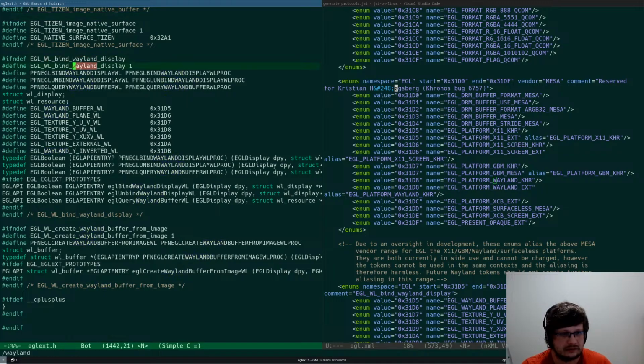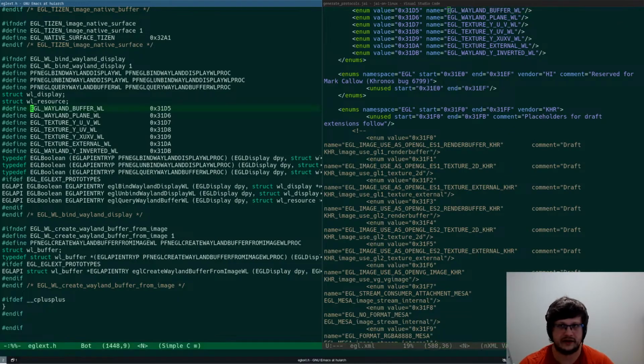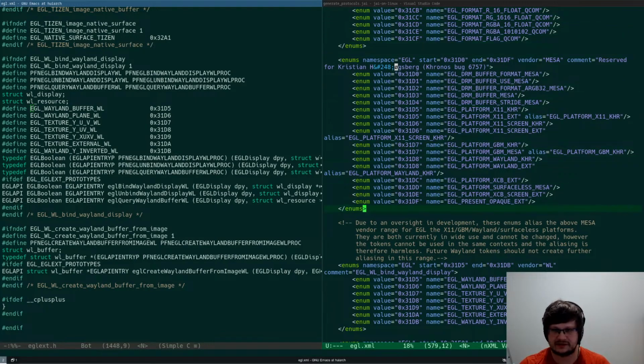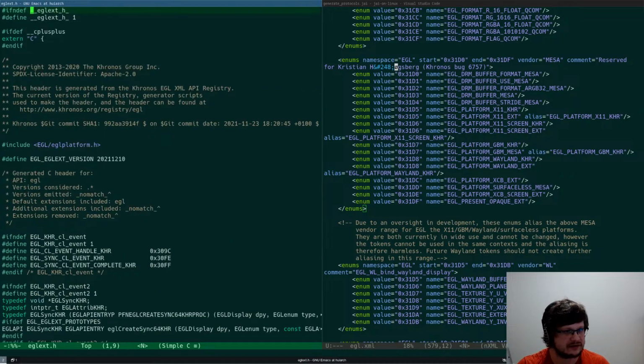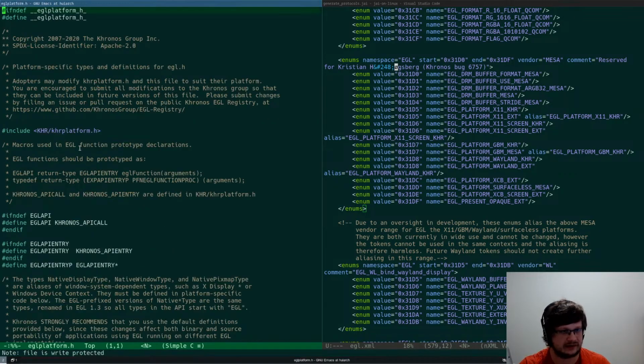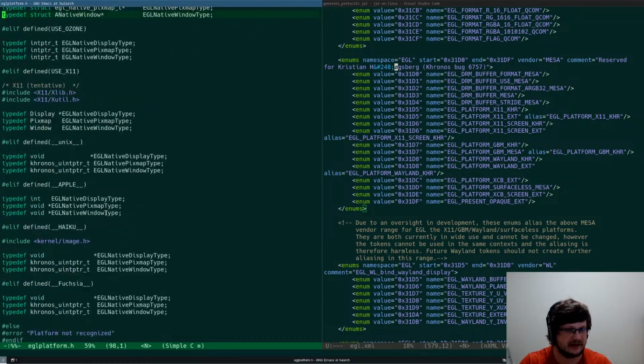And so does it have like Wayland buffer? Yeah, it has Wayland buffer. Okay, so EGL.ext seems like it's covered by my custom bindings, but I think EGL platform is the one that I need to bind manually, right? Yeah.